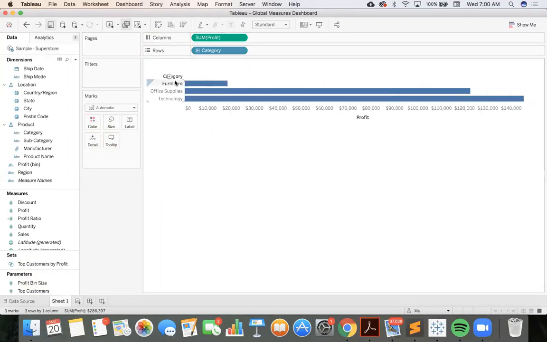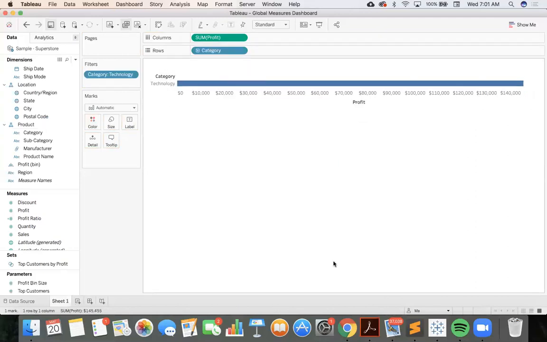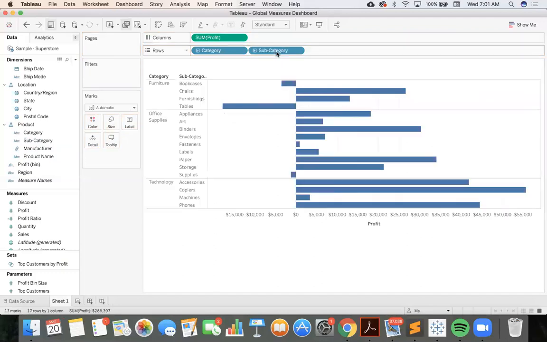And then since this is categorical, it'll subdivide by furniture, office supplies, and technology. Just to show the functionality of filters again, say we were only interested in technology, we would take category, put it over filter, and uncheck the other two. But in this case, we are interested in all three. In fact, we're also interested in the subcategory, so we can move that over here, and now we can see the category, and within it, its subcategories.